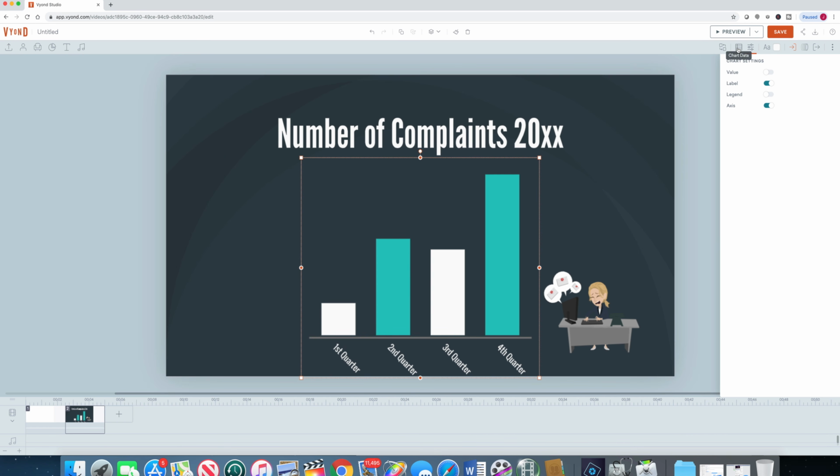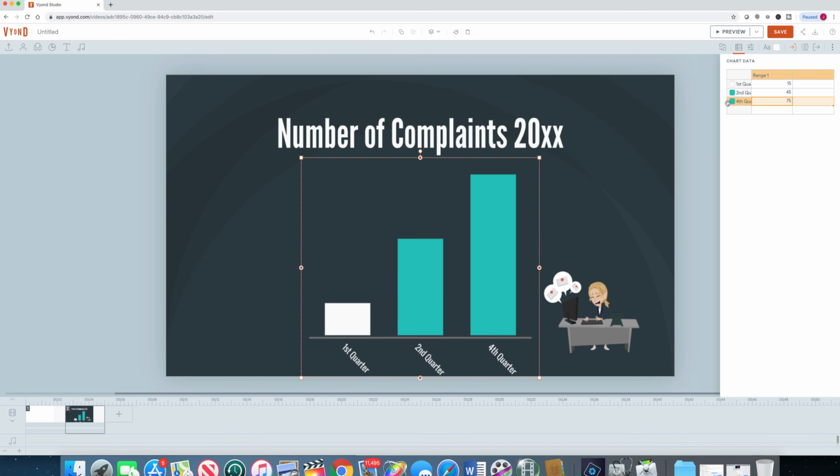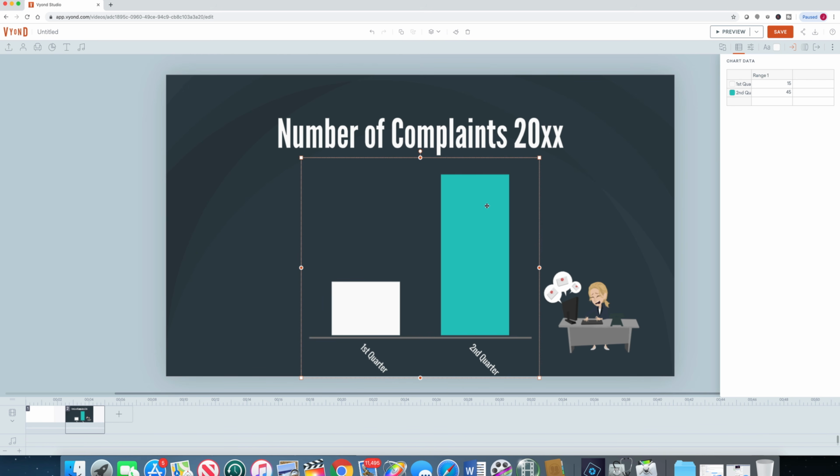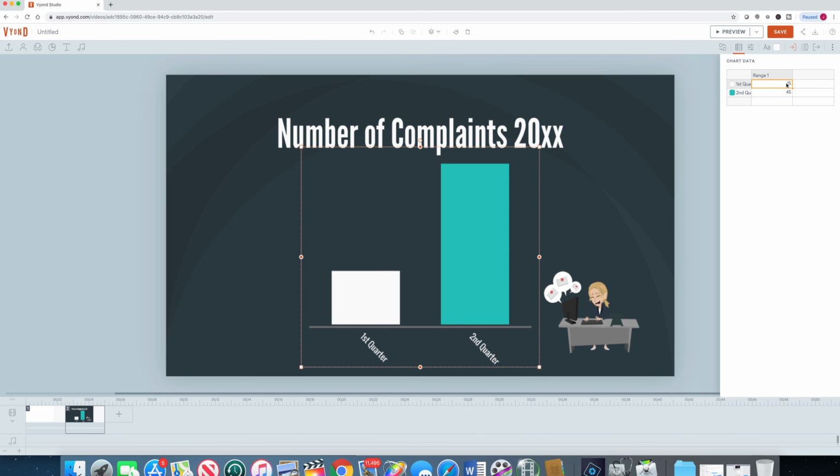So now let's modify that chart data. And what I want to do is get rid of the second and third bars, because I'm only comparing 2 bits of information. So I'm going to select this whole row, and then I'm going to hit the delete button and delete that. And then we're going to do this one as well. Great. So now my bars have automatically gotten thicker, which I like. And we want to change the value. So I want this first one to be 25, and I want this next one to be 75. Great. Okay. And it kind of just changes them in proportion, which is good.